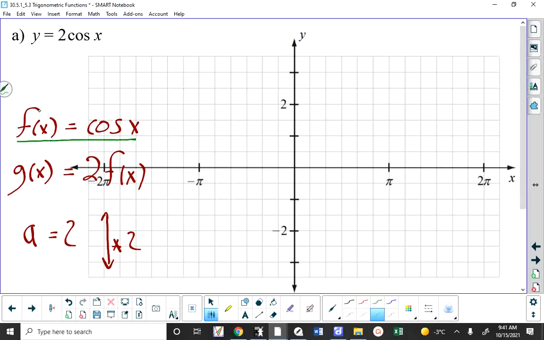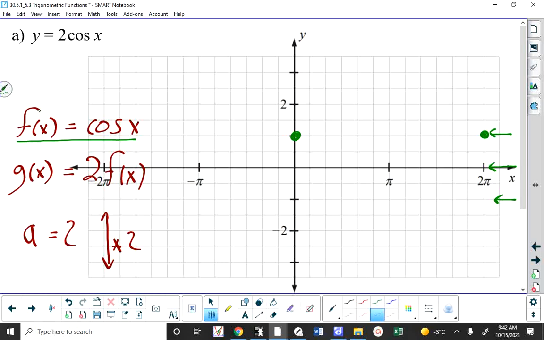y equals cos of x in green. Y equals cos of x starts at 1 and it's going to go through 1, 2, 3, 4 pieces in a full 2 pi. Cos of x starts at the top and goes down, down, up, up. And all I'm doing is I'm remembering that this is the maximum value of cosine, this is the minimum value of cosine, and this is the middle value of cosine. And I have to end up back at the beginning, meaning back at 1, at 2 pi.